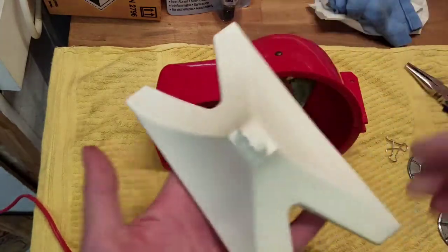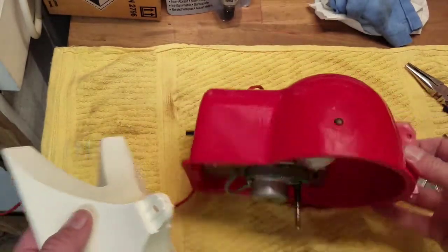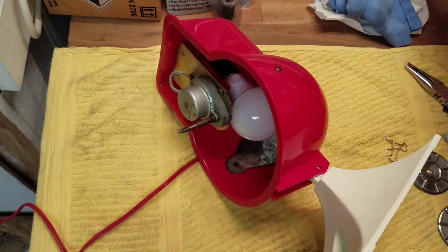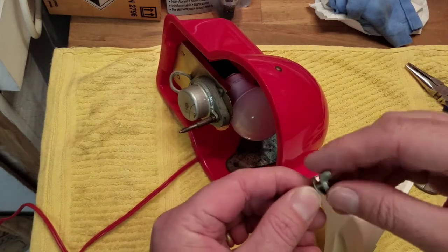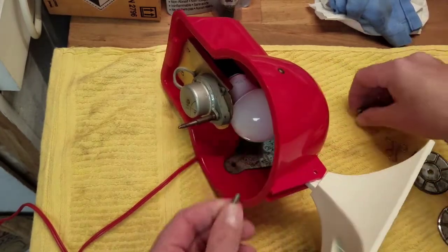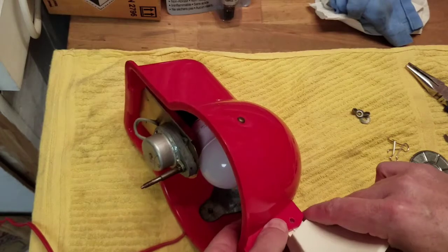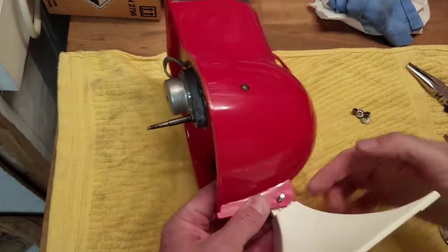And I polished up all of the plastic pieces. Remember how dirty it was? Cleaned it all up nicely. Looks really good. Very excited to have this piece. I've been looking for one of these. I've actually owned a couple of these in my lifetime. But back in the day, before I really cared that much about Christmas decorations, I sold them. So I will make sure not to make that mistake again. Because I'm a little more into Christmas decorations than I was back then.